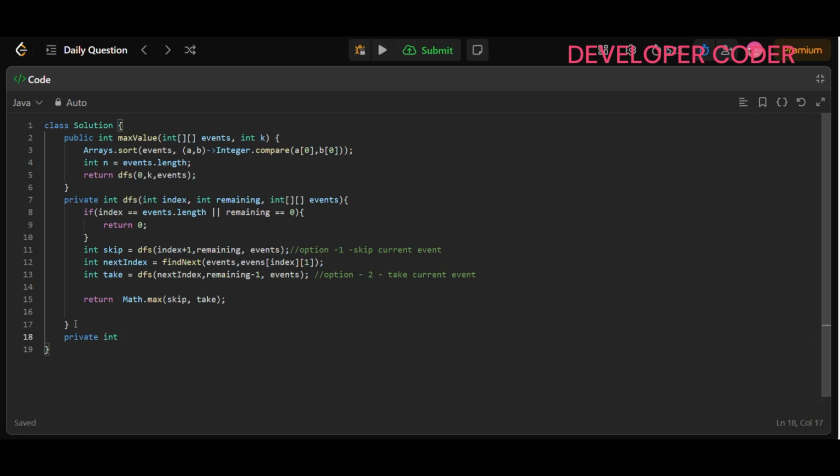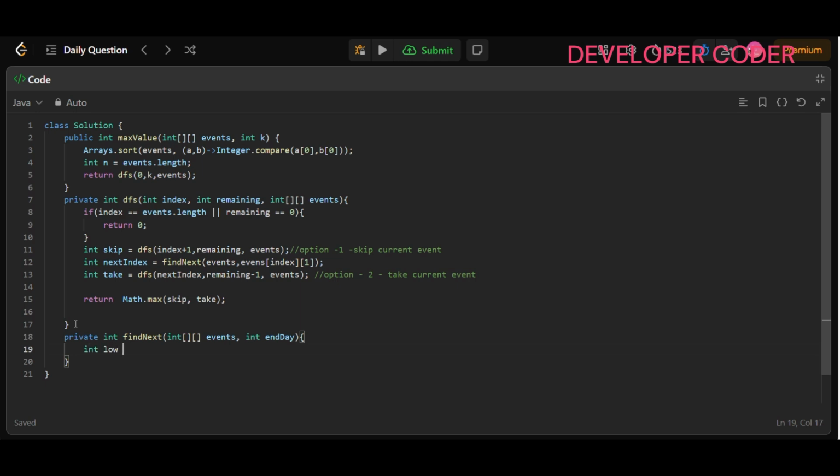Now let's write the code for the binary search. So private int find next. We are passing two things to this method: our events array and the end day. Now this is very simple.